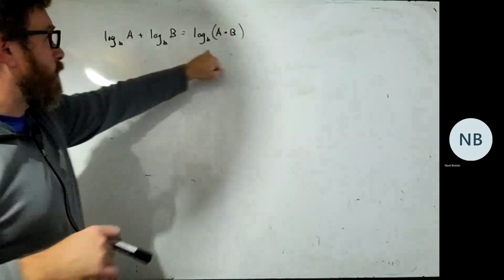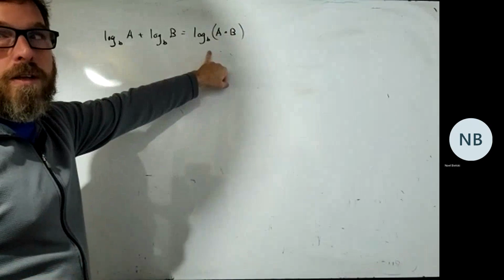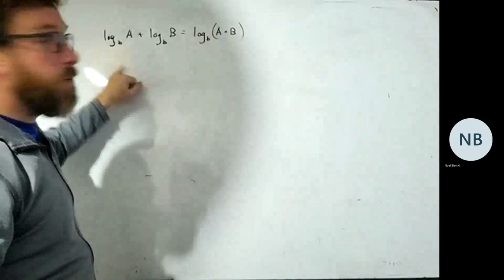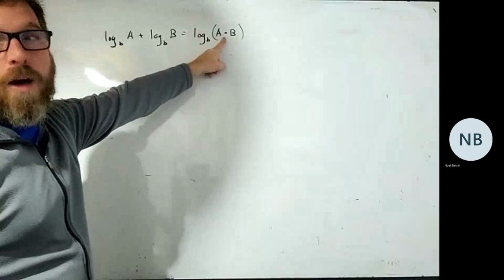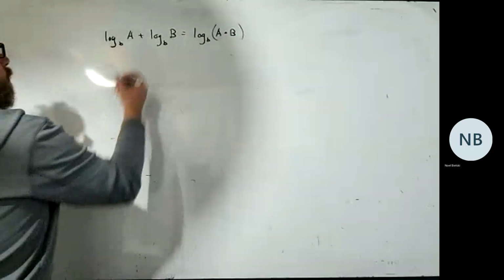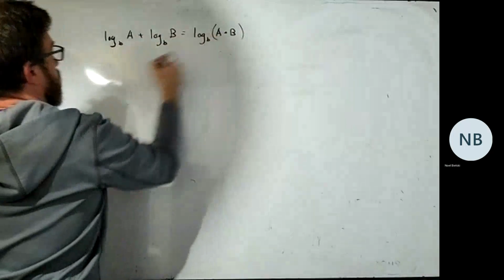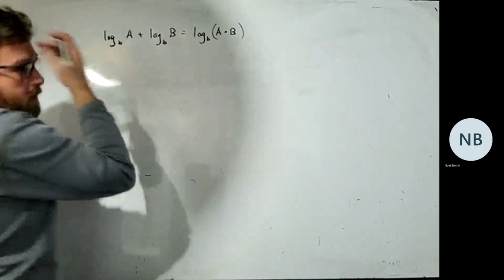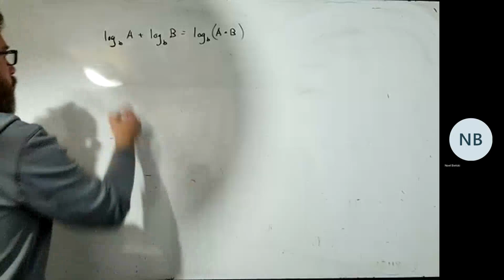So we used to go this direction in algebra. We go this direction in calculus because in this direction we have a product rule. In this direction we have a sum rule, and sum rules are quicker. So, if I turn this into a subtraction here, this is going to be addition, division. I'm just going to write them as natural logs because it's faster, but it works with all logarithms.